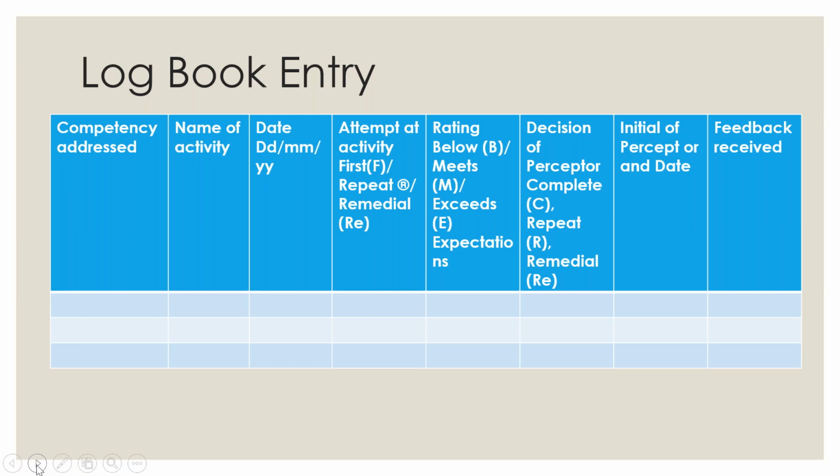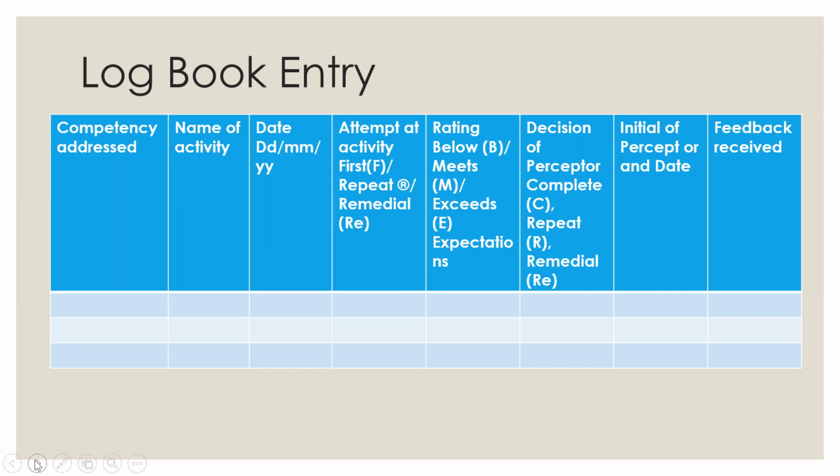As we all know, the logbook entry format is such where we mark the competency addressed, the name of the activity, the date on which it has been conducted, the attempt at the activity, whether it's a first, a repeat, or a remedial one, the rating given by the preceptor, whether the student has met expectation, exceeded expectation, or is below expectation. The decision of the preceptor, whether it's complete, repeat, or remedial, the initials of the preceptor and the date, and the feedback received by the student.